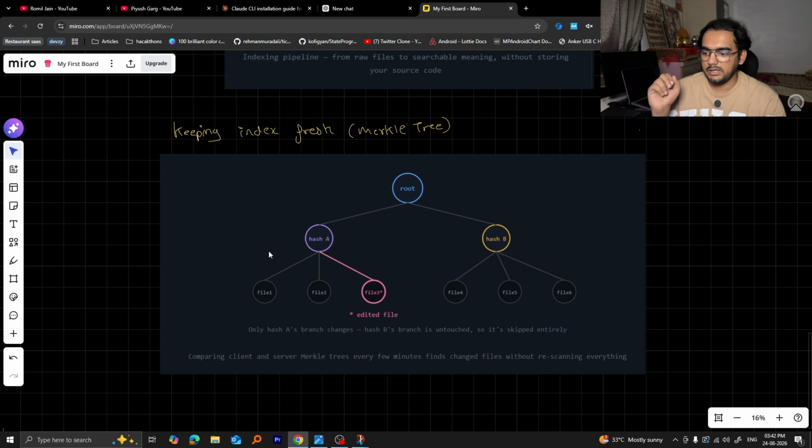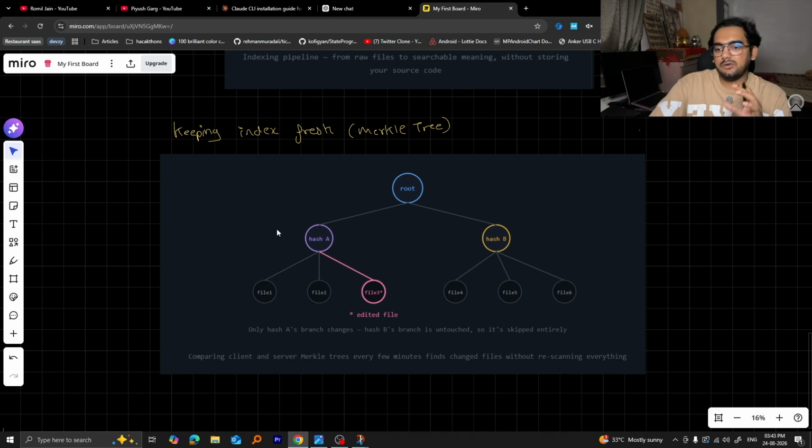Code changes constantly. Resending your entire project every few minutes would be slow and wasteful, right? अगर like code changes every minute, right? But vibe coding वो तो और ज़्यादा frequently होता है, right? Now sending your whole project will be too time consuming, slow and wasteful, right? Cursor solves this with Merkle tree, a hash-based structure that makes it cheap to spot exactly what changed.